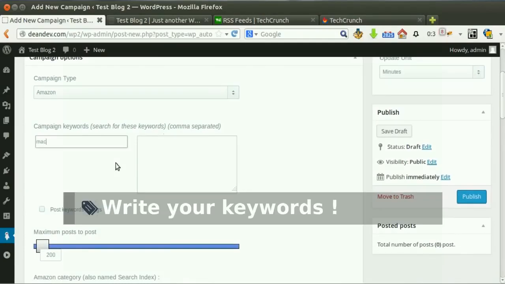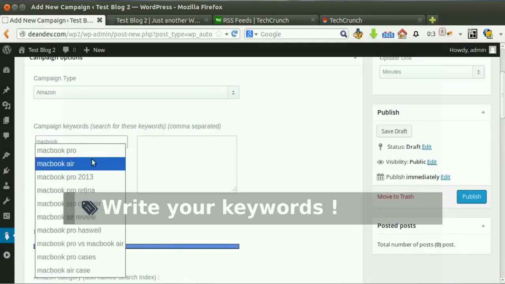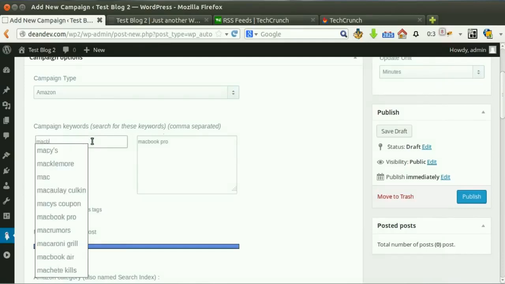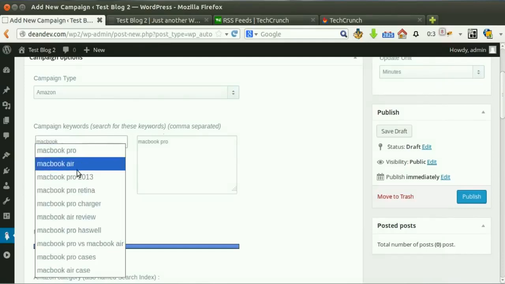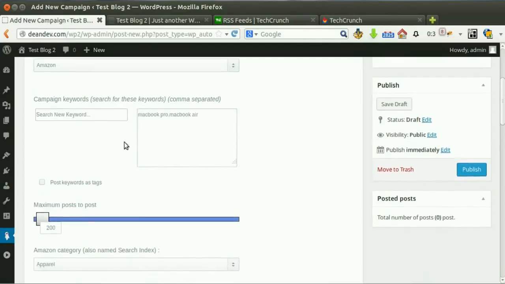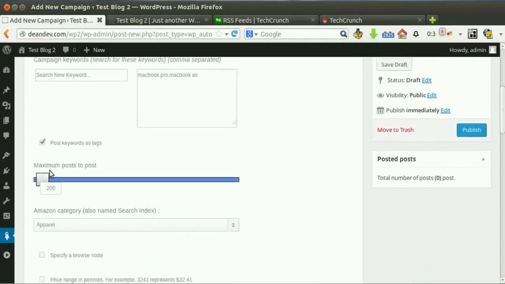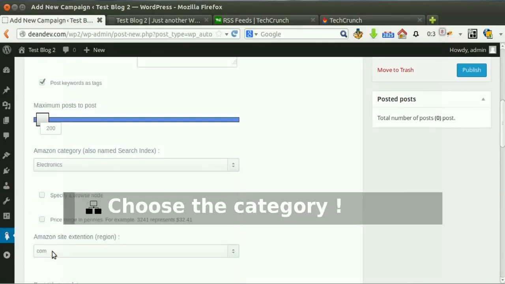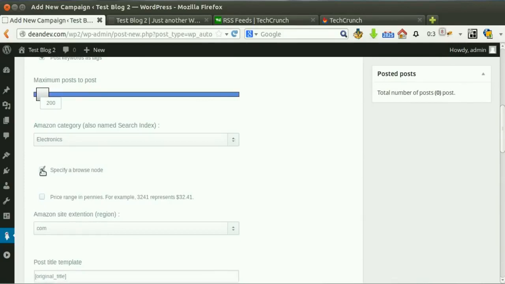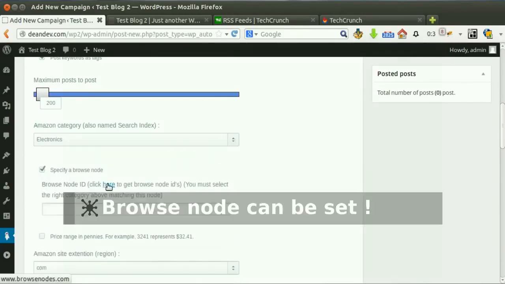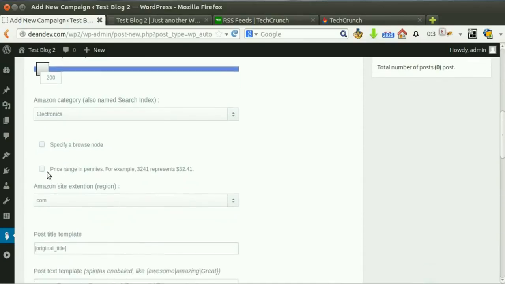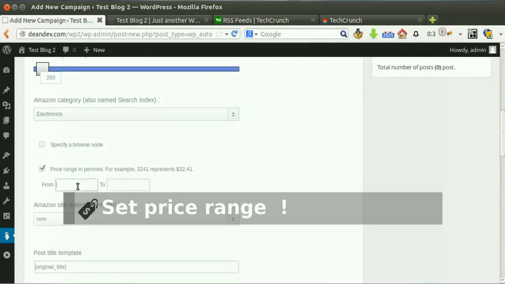Write your keywords the plugin will use to get content. Choose the category. You can specify a browse node ID, which is a subcategory. Just click the link to find your desired node.